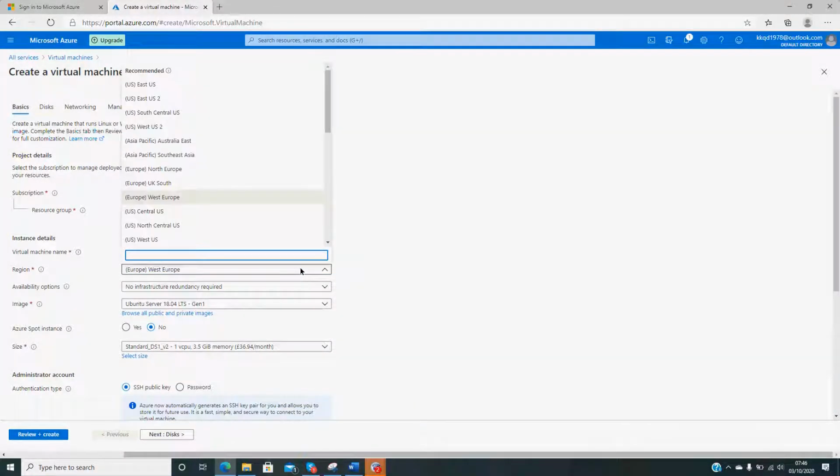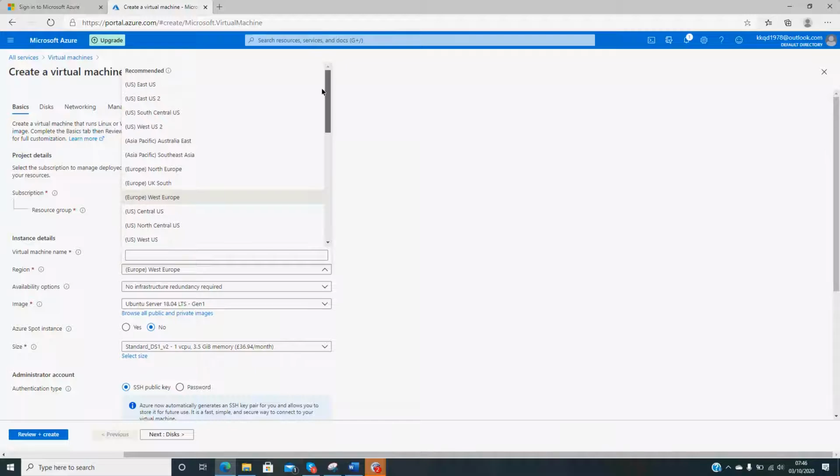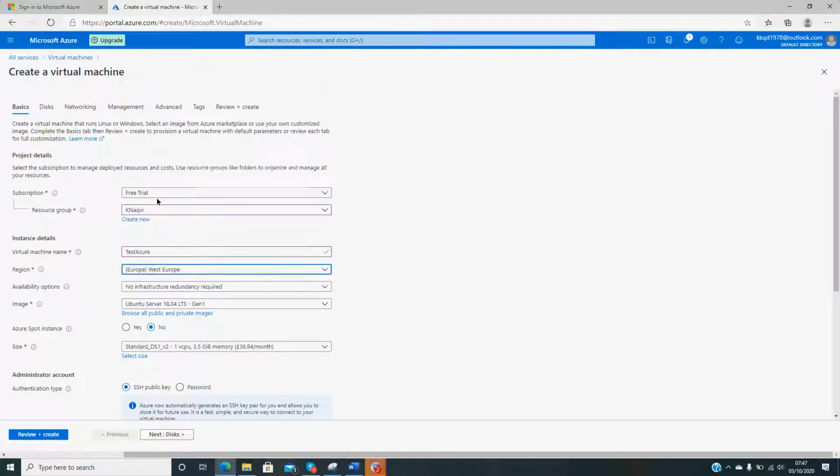In the region, there are several regions in Azure throughout the globe, and the whole idea of having so many regions is because of several things. One is that geographically it makes more sense to have your equipment placed near to you. For instance, if we are in UK, I'm going to select Europe, West Europe.